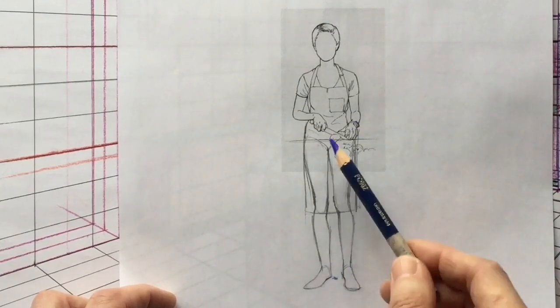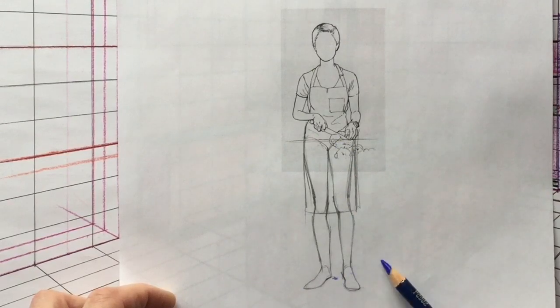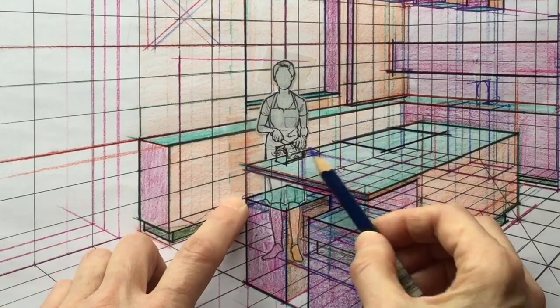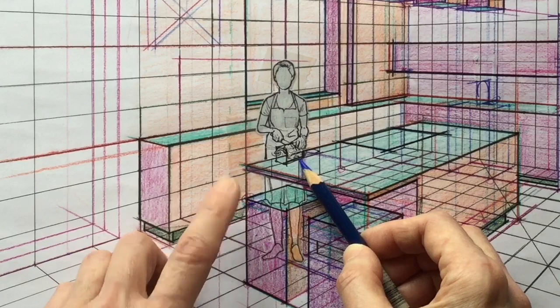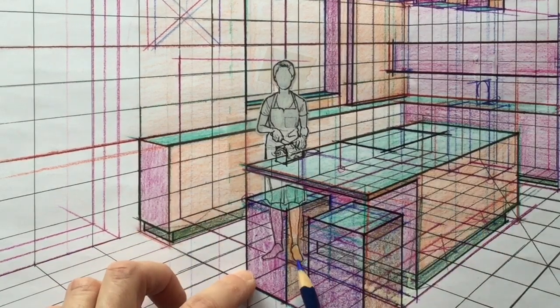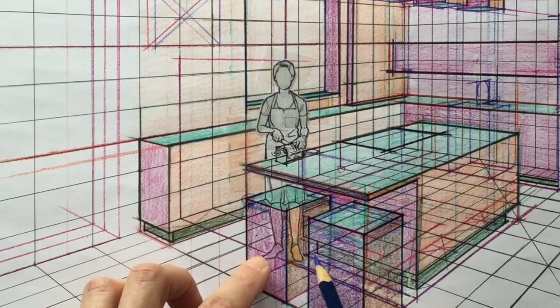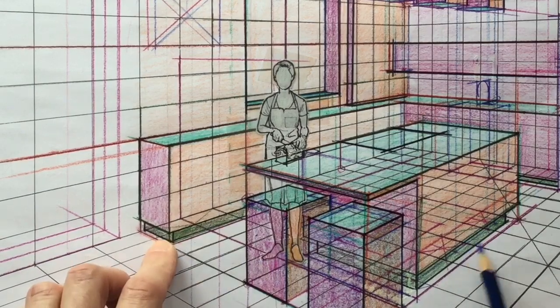Now, she might be completely covered by countertop and you won't need to see the rest of the shape of her leg. But for mine, I have her here at the end of the table. I'm going to have her cutting a loaf of homemade bread, and her feet are just here where the end of the stool is, and just before the beginning of the toe kick for the island. Don't forget the toe kicks. It's very important that you put that in as well.